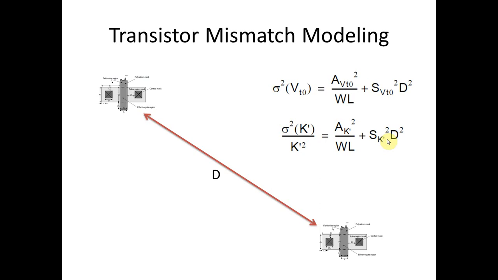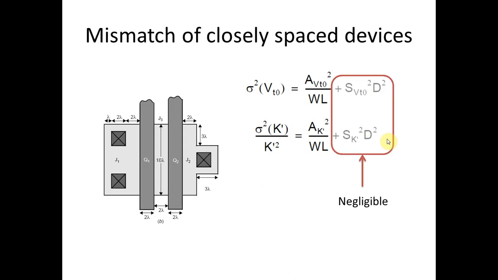And one thing I want to point out is that there are many analog integrated circuits where mismatch or good accuracy in the matching of transistors is very important and mismatch would be problematic. Current mirrors come to mind, differential pairs, obviously, these are all examples where you want the devices to be closely matched. And whenever that's the case, I'm presuming that you would not put the transistors on opposite side of the integrated circuit. You would locate them as close together as possible. I mean, if you want two devices to match, that's what you've got to do. By doing that, you can make the term in these expressions that's dependent on D, you're going to make D very, very small, by putting the devices next to each other, and therefore these whole second terms become negligible.